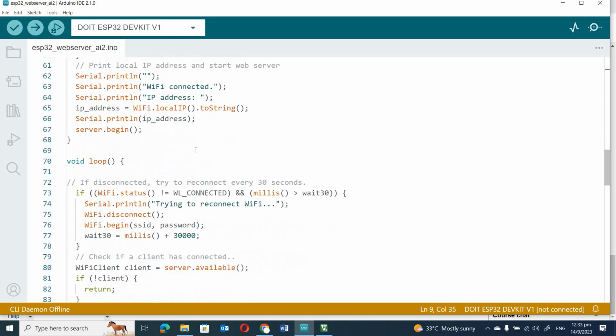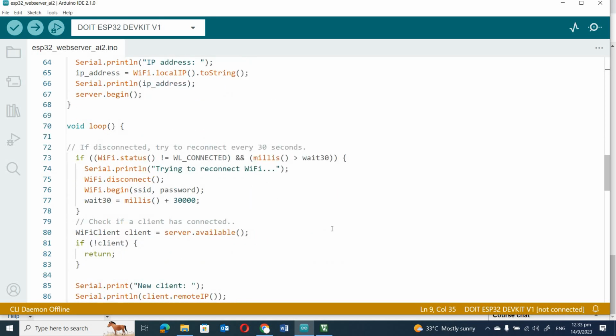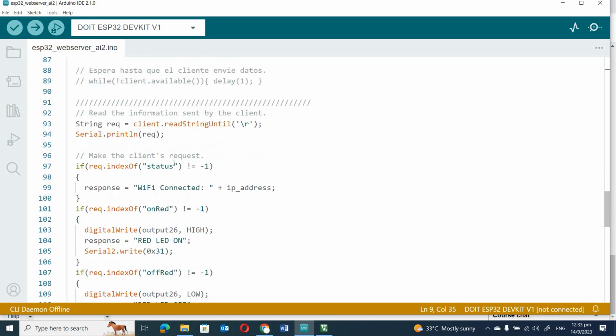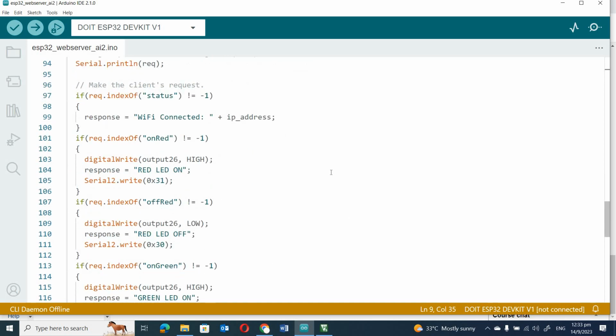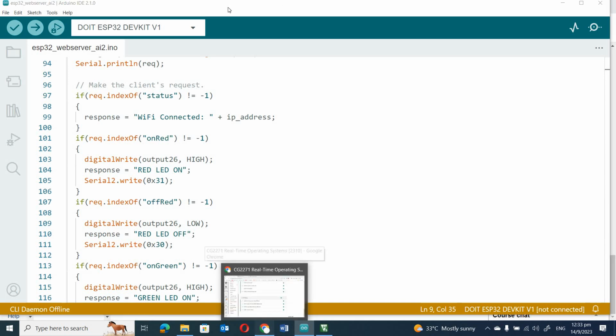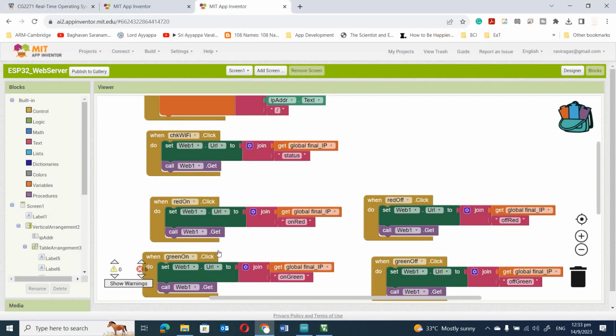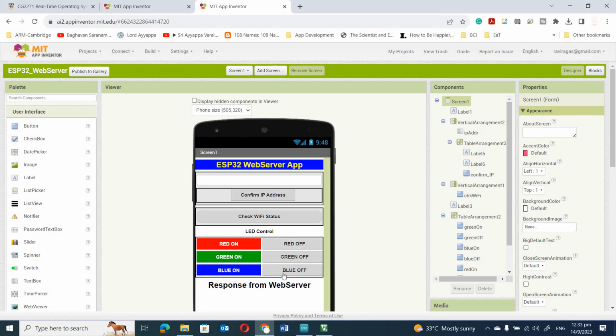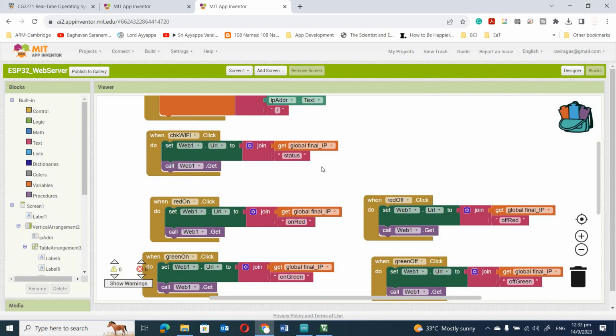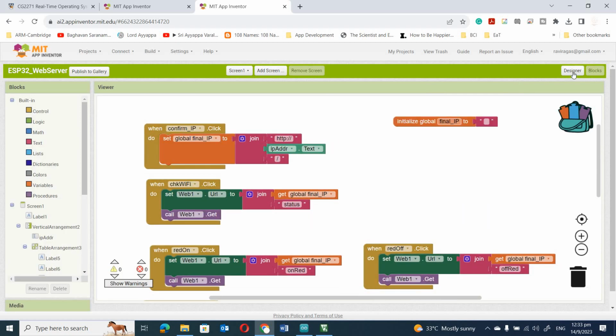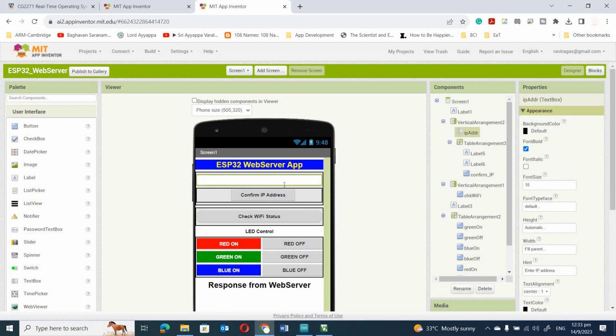Over on the app, you will attempt to connect to the IP address, or you can also use a browser to do that. Now regarding the interface with the buttons, let me show you what's happening. Here I have some buttons for on and off. If you look at the code for the on and off, what am I actually doing? I'm basically getting the IP address. Of course, I allow myself to key in the IP address, based on whatever I get printed out after the ESP32 boots up.